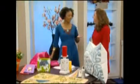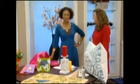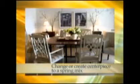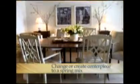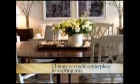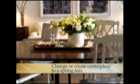We spend a lot of time at the table, so we should have something nice and springy there too. The centerpiece can sometimes be a permanent piece that people leave on the table for a couple of months at a time, but it's time to change that out and put new fresh pieces on there. This one has fresh-cut flowers in the centerpiece and a little arrangement around the base of it, which could come or go, but you could still add name tags or use it for different dinner parties or just keep it on there day-to-day.